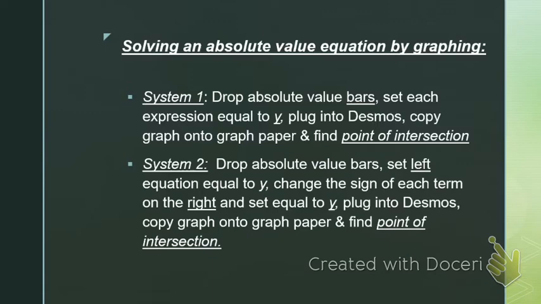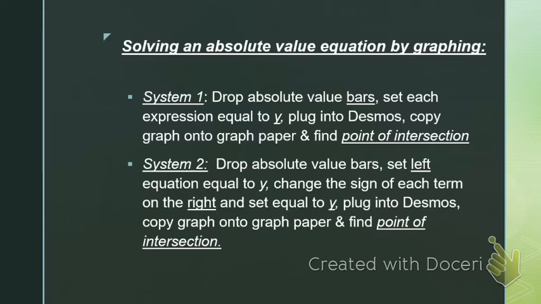Okay? Then we went into chapter 2 where we did absolute value inequalities. You remember how many inequalities we wrote? 2, right? We dropped the bars, wrote what we saw. Then we dropped the bars, we flipped the inequality symbol, and we changed the sign of the answer. Okay? So you have solved absolute value equations before. You've just not done it by graphing. All right? So let's look at the two systems that we are going to be writing.